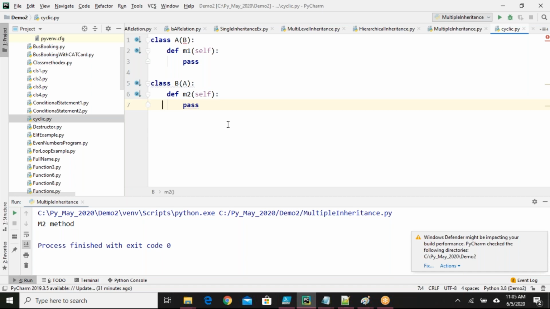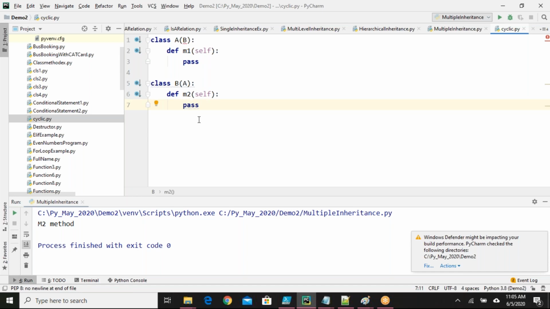It's useless. Theoretically it does not exist, and practically it will not exist either, because at the time I'm declaring class A inheriting class B, B is not available at this time. So it will give you an error, unresolved reference B. So if you write this way, this is cyclic inheritance, and you can remember this way: you should not write any cyclic inheritance.